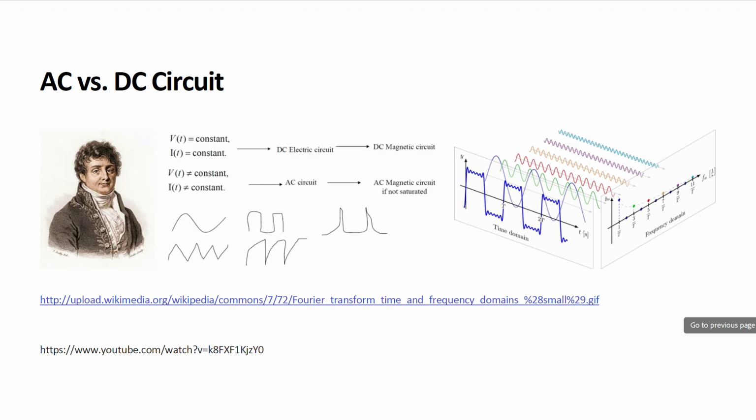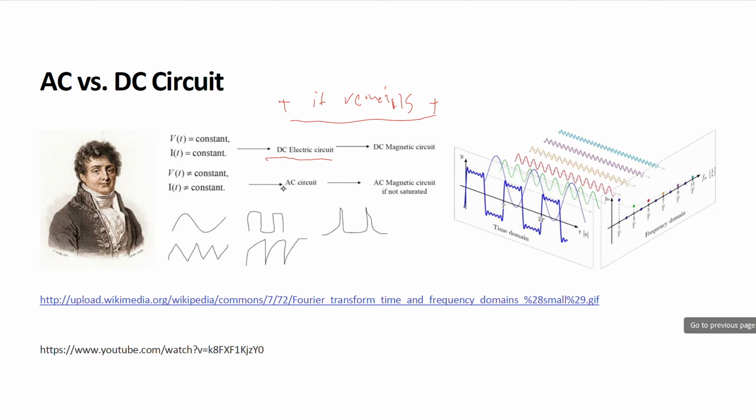Now, let's start with the basic definition of AC. So far we have only worked with a DC system. In a DC system, we have a DC magnetic field also, but the definition is that we don't have a change of polarity in our signal. That means if the voltage is positive, it remains positive through time. So it does not cross the zero line.